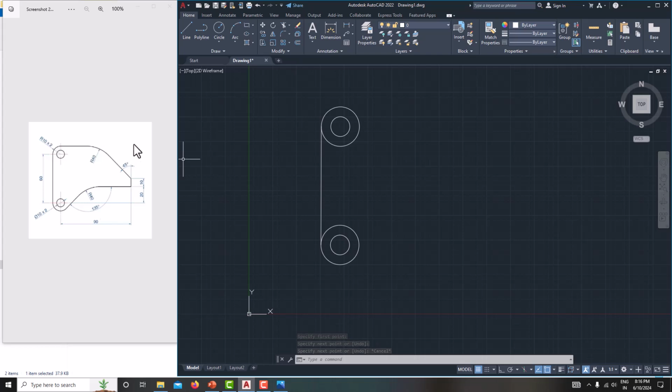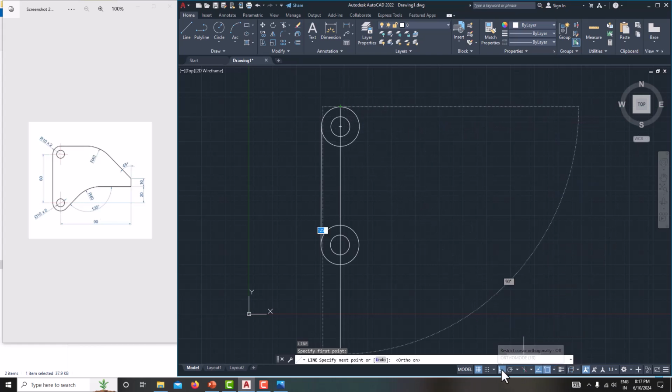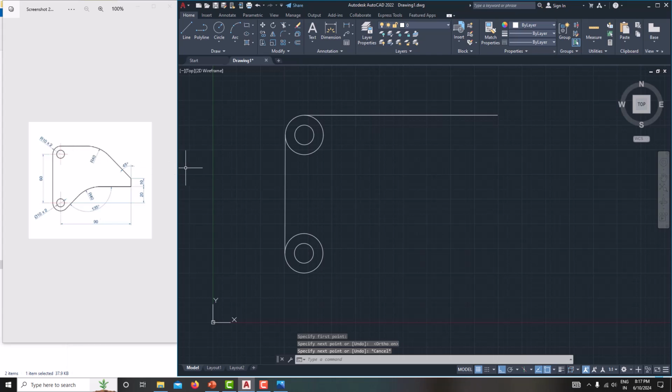Then here we just want to make a line. Just L, enter. Here just create a horizontal line. Enable the ortho mode for a particular length and right click, cancel, because they have not mentioned the dimension. Then here the center distance is 90. So take a line, L, enter. From the center point, right side it should be 90 and the vertical distance is 20. Here you can see 20, enter. Again we need 10, enter, 10, enter.